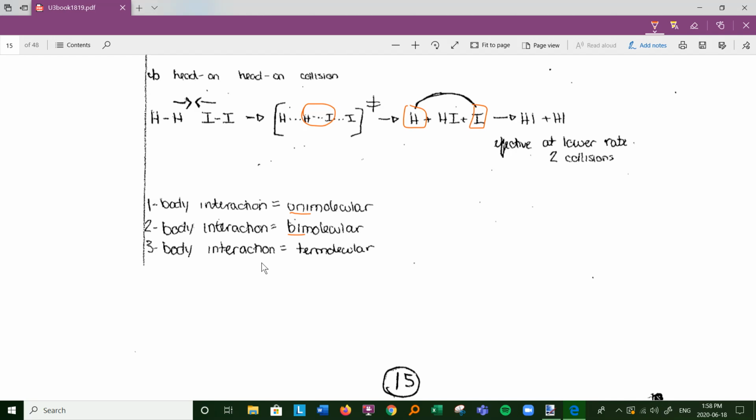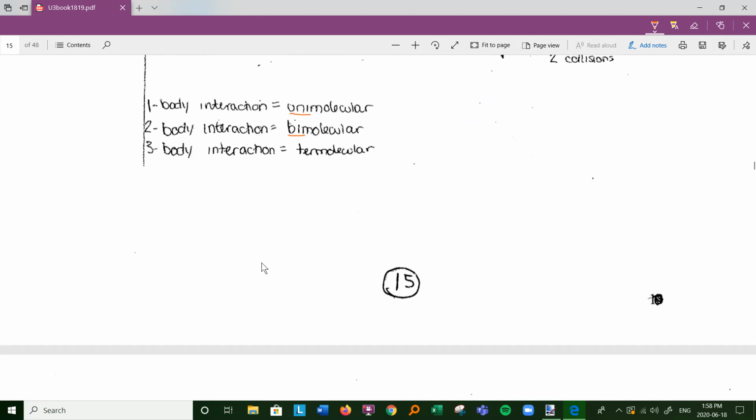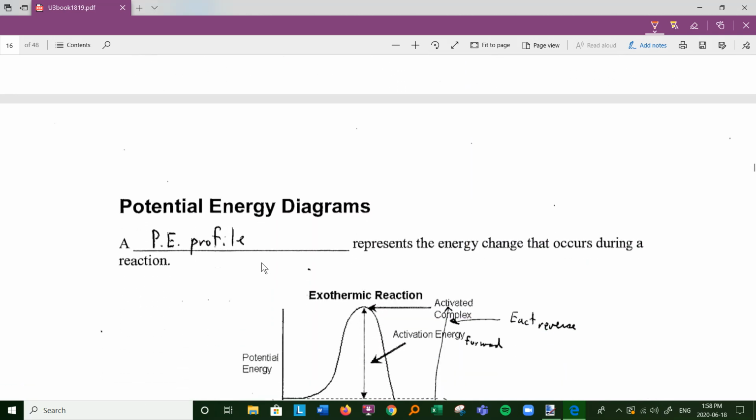Three-body interactions are not as common as two-body interactions. Four-body interactions are very rare. You don't see four things colliding all at the same time. Some students say, oh yeah, there's a big collision on the highway and there's a 20-car pileup. But that's usually just a series of two-body collisions, right? A chain reaction. It's not four bodies hitting each other at once. Okay?